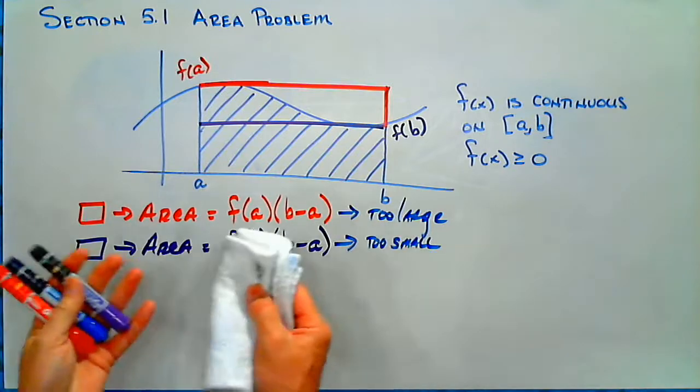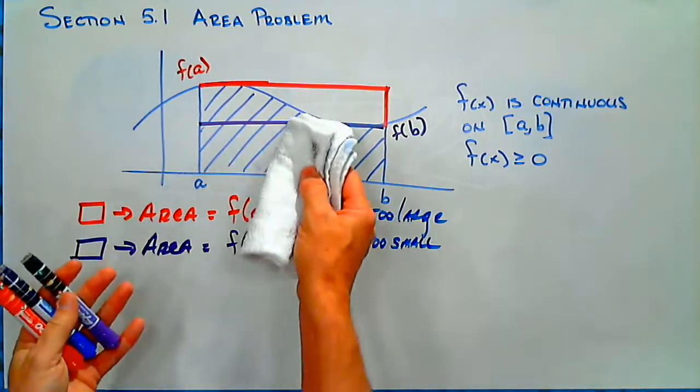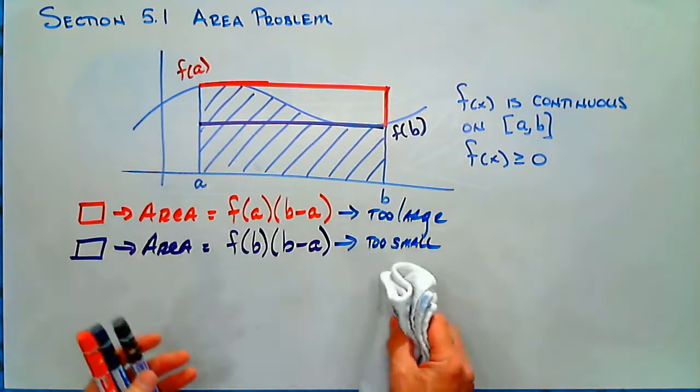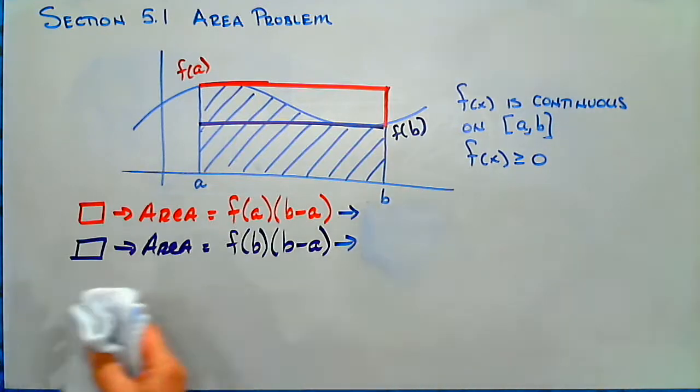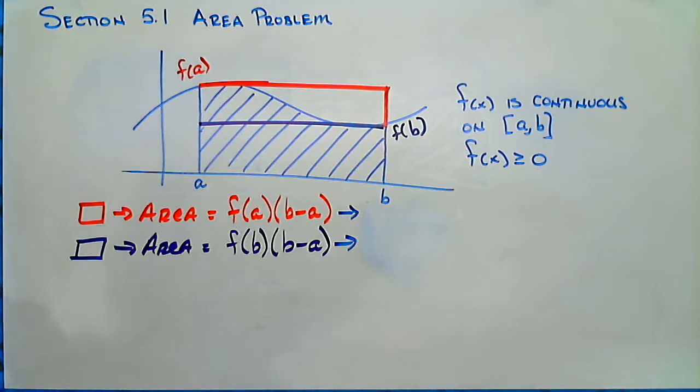This would be great if we could use something as simple as this to find the area of that region. That would be a great approach, right? That would be, I would say, an approach that most of us could handle, because after all, it involves finding the area of rectangles, and the area of rectangles, we're pretty good at those, right? That's something we can do.